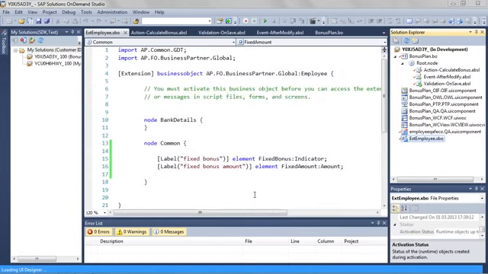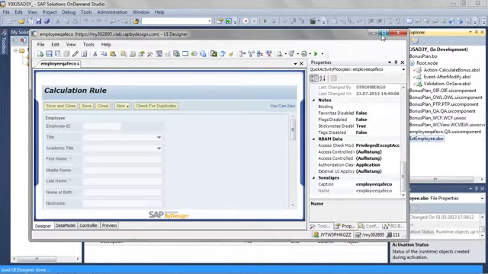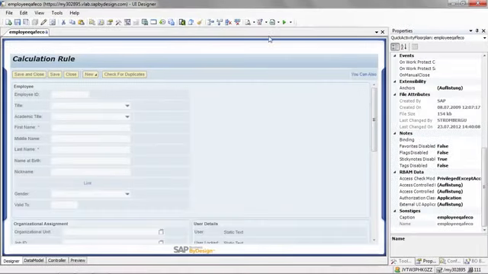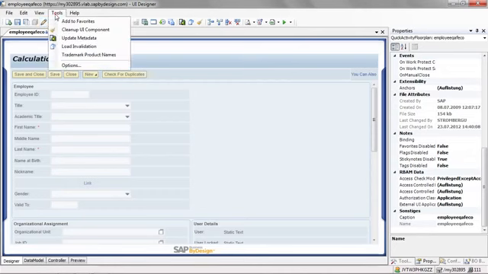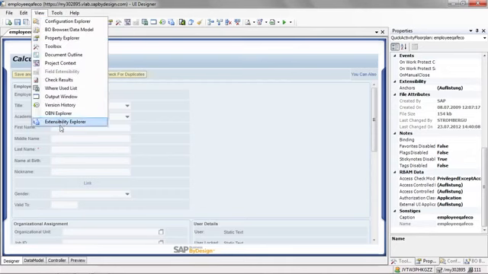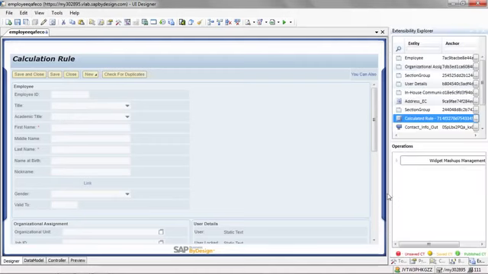After we selected the screen, it is generated here in our environment and the UI designer is opened. You already know the UI designer, so this is very common to you. But now we cannot change to the edit mode. By enhancing screens, we are limited to extensibility options that are given in a certain window. We can open with View the Extensibility Explorer here at the right hand side.